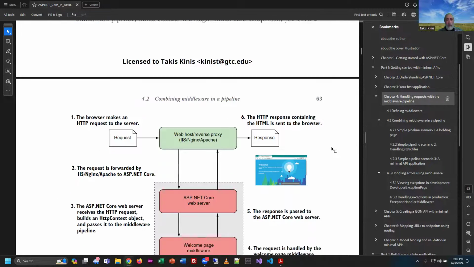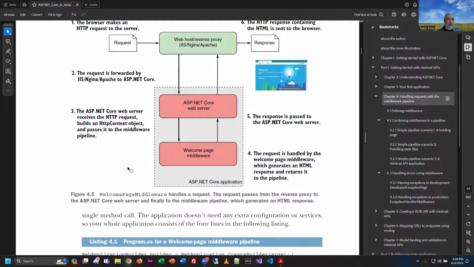And really, what we're trying to point out here is that the welcome page middleware is pre-built. I didn't do it. It's not my fault. He did it, not me. That kind of thing.